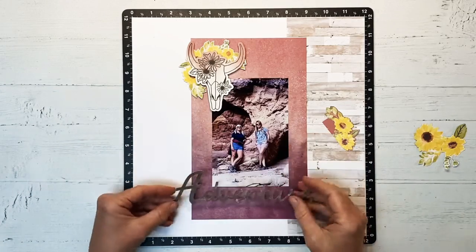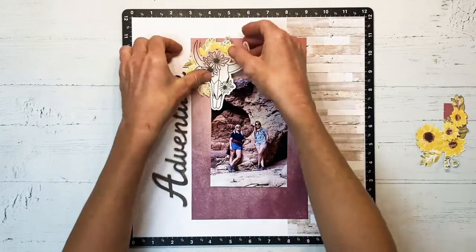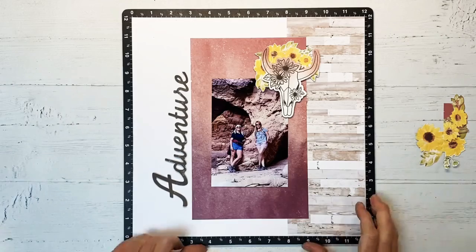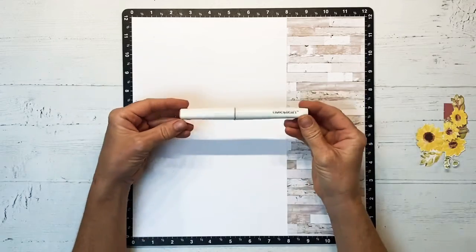I cut my title, it's the word adventure. I cut this out on my Cricut, and it's not really showing up there. So I get the idea to move it to this side, and I think that looks better. So I'm just going to move this embellishment cluster to the opposite side, and it looks great. Before I get carried away, I think I want to add some splatter. So I have my shimmer pen.